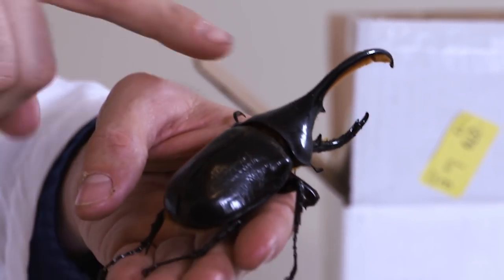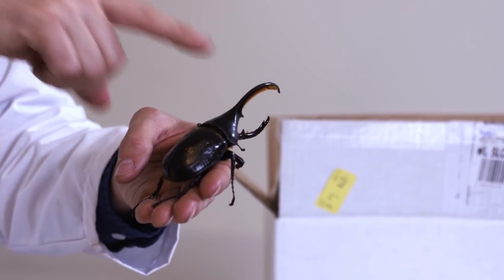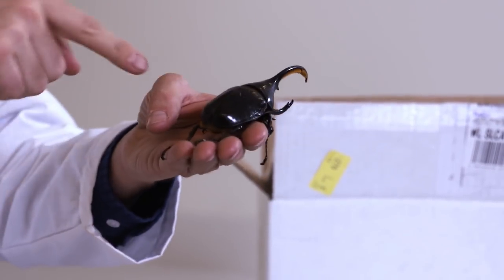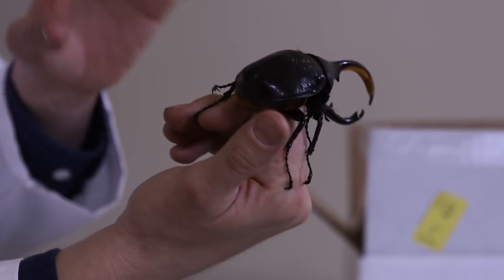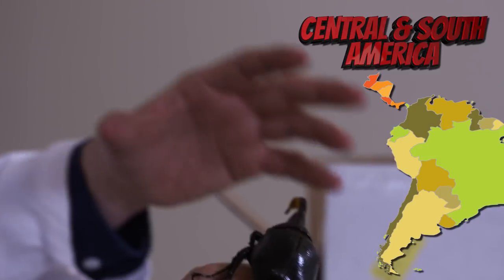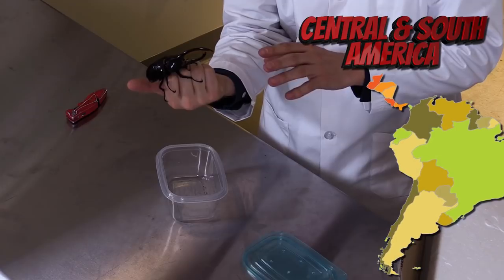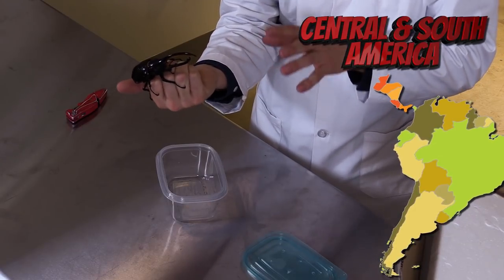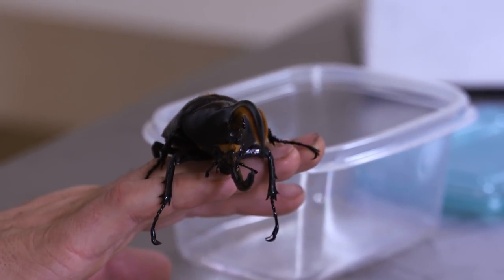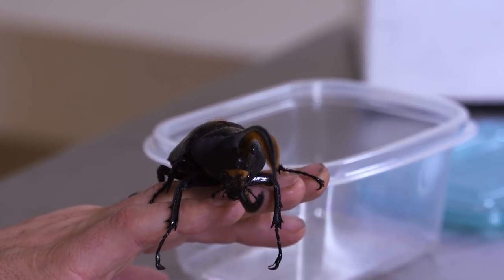This horn here is actually attached to his face — this is a boy. And this horn here is attached to the back of the neck, so he can give you a pinch if he wants to. He does it by moving his head up and down, and that's what actually makes that lobster claw right there. These giant beetles live in forests in Central and South America, and if you're down there seasonally you can find these guys — they're not too uncommon, believe it or not. They're some of the heaviest flying insects on the planet. This bug can fly.